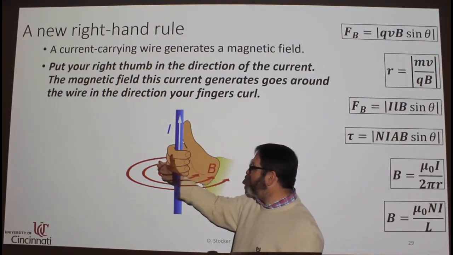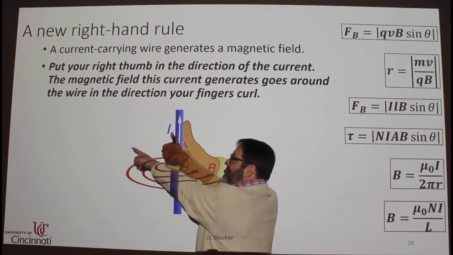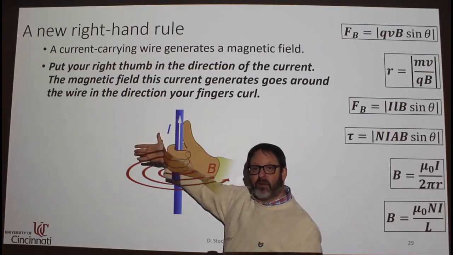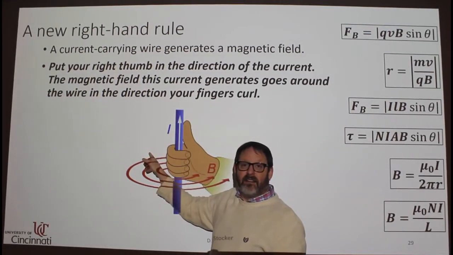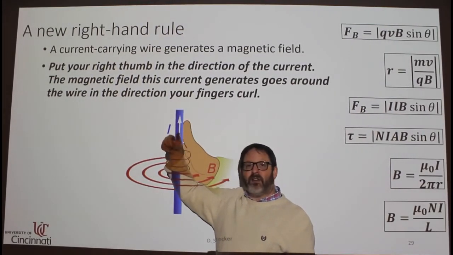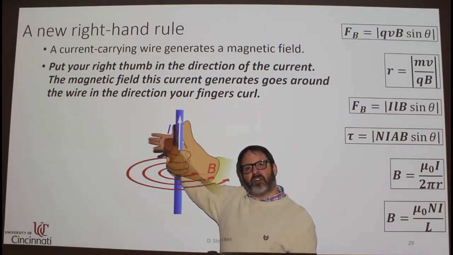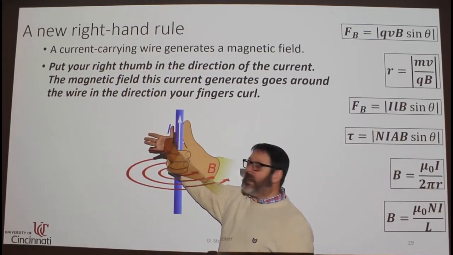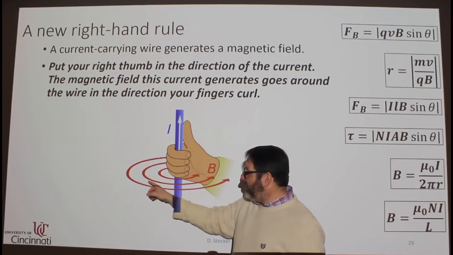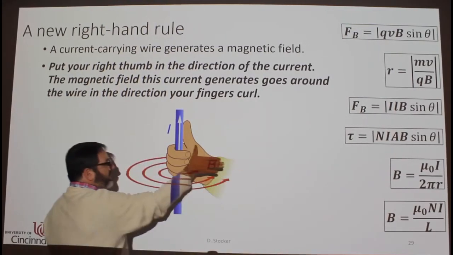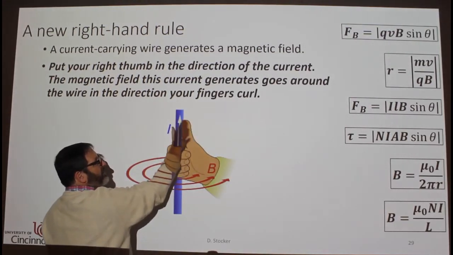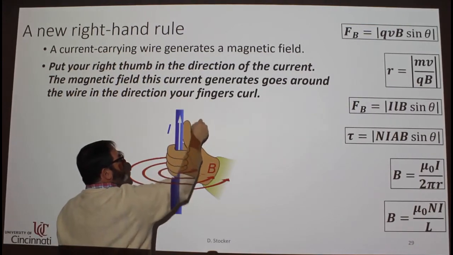In this case, on this side of the wire, on the left side, my fingers are curling out of the board. So that means on this side, the magnetic field's coming out of the page. In front of where the wire is, my fingers curve to the right, so out here in front, the magnetic field is pointing to the right. Over here, on this side of the wire, my fingers curve into the page. So on the right side of this wire, the magnetic field lines are going in.